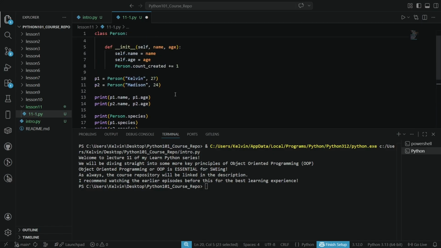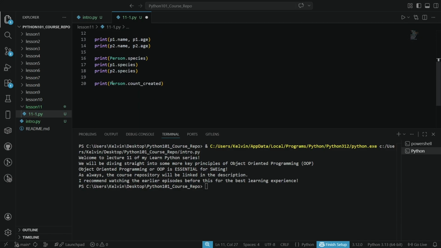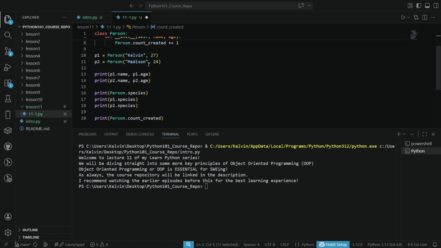And here, since we've created two objects, p1 and p2, both being of the Person class, we should expect to see that this number right here is 2. Because every time we create a Person, this init constructor runs, and it sets the name and the age, and it also increments the count_created in class Person by 1.